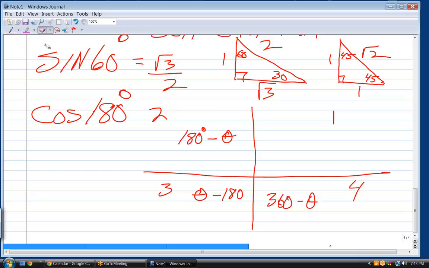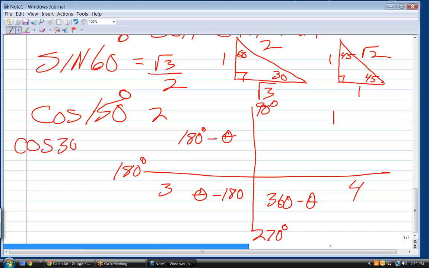So let's take a question like, what's the cosine of 150? I'm going to put off the quadrangles until we finish this discussion. This is far more important. How would I get the cosine of 150? So do I do 180 minus 150? First of all, you have to figure out which quadrant it's in. So then it'd be quadrant 2. Correct. Now you use this formula. So then it'd be cosine 30? Yeah, so it's the same number as the cosine of 30. Not necessarily the same sign, but the same number.